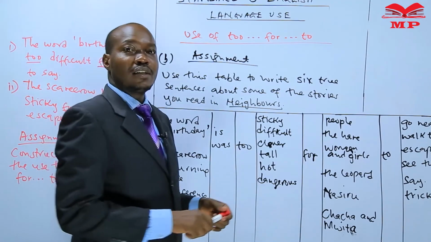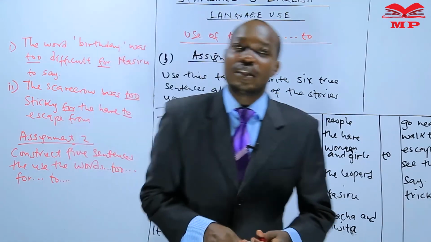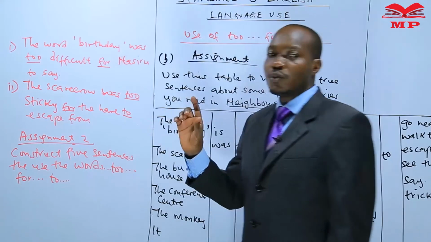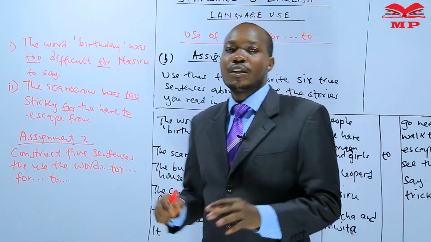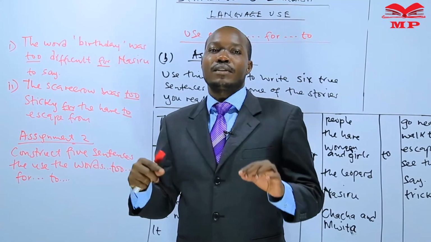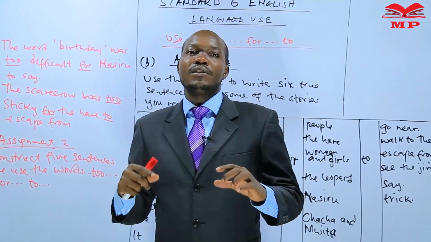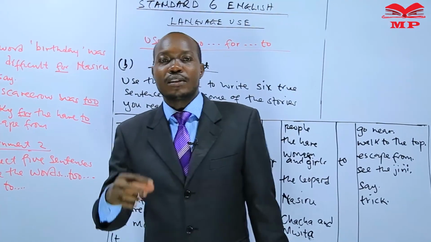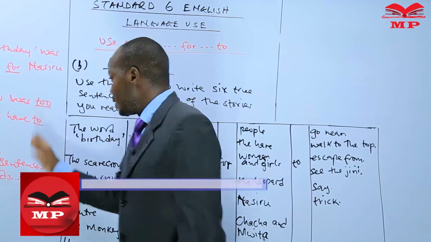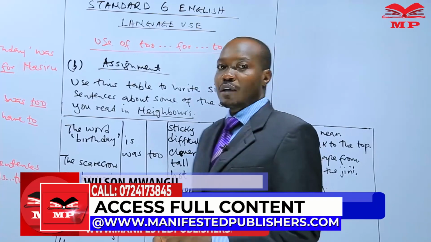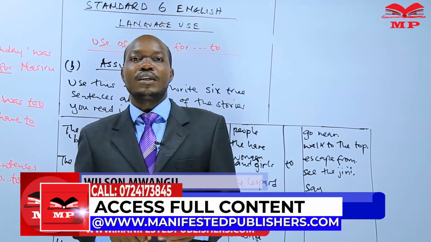So, my dear student, today you have learned about the use of the words to, for, and to. And we said we use those words when the task is a bit unmanageable. It's impossible to accomplish or to do. And we have given examples. So up to that moment, we shall end today's lesson.